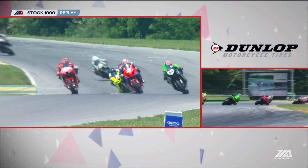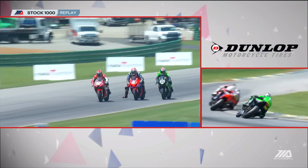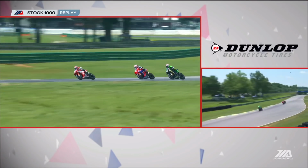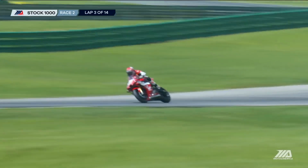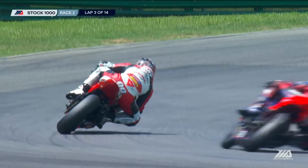Right there in the middle. Luckily, they were kind of separated, but he just got that draft and let off the brakes a little bit and got the spot. But you see Jeff May, he was a little bit better. At Atlanta last year, he was burning up that tire because he just didn't know how much to manage it. Now he takes over that lead once again just by pushing so hard into turn 1. Yeah, really good on the brakes into turn 1. I don't know if he held it.